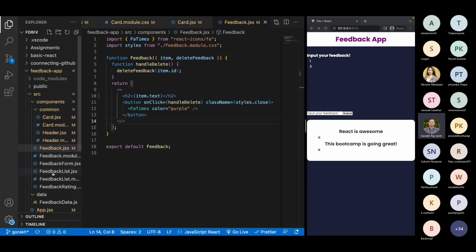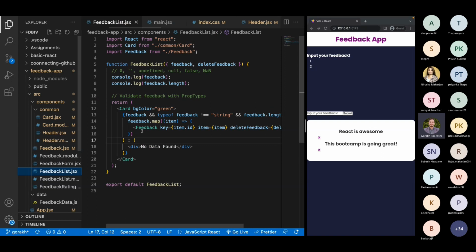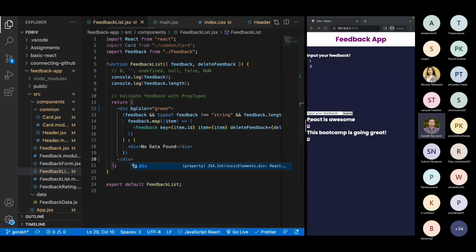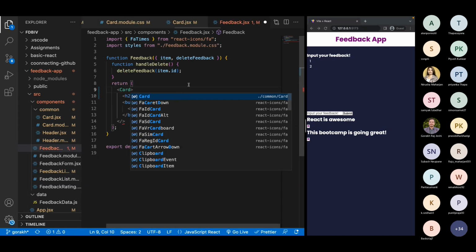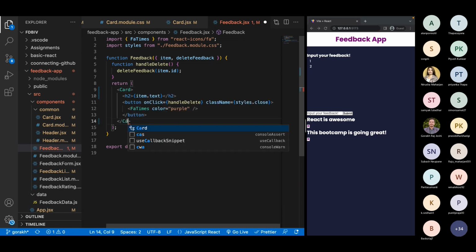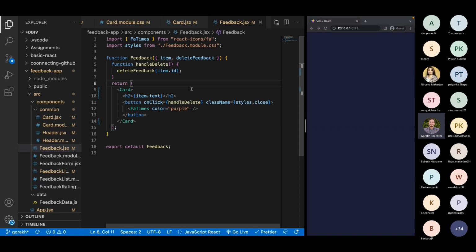Let me go to feedback list and remove this card. This div. Let's see. Okay, this is div, and let's go to feedback list and attach card here. So each and every feedback will be attached to card now.